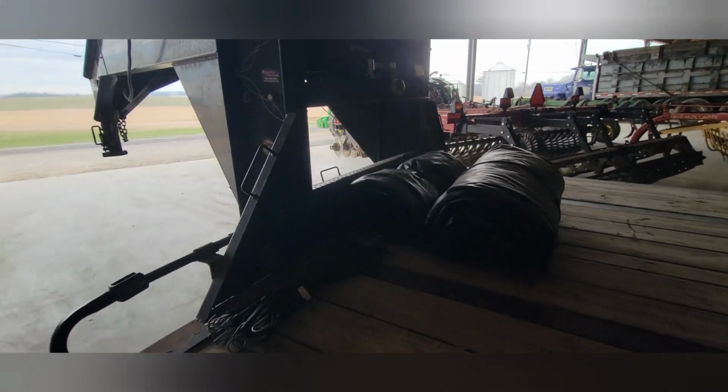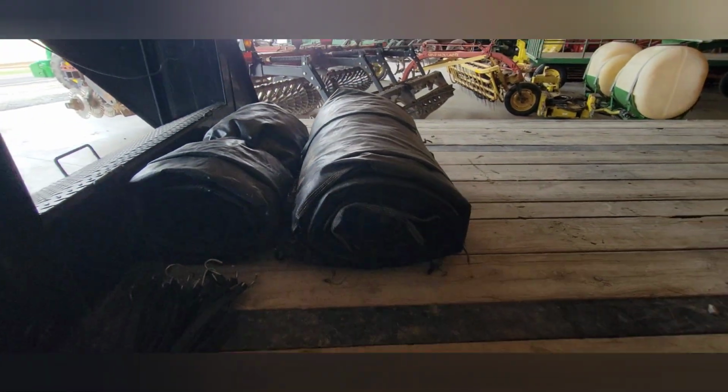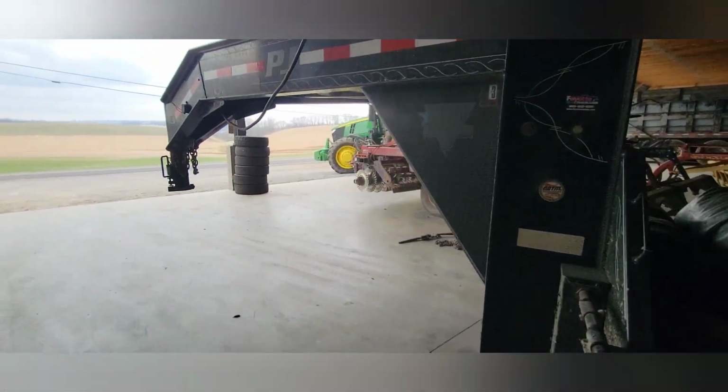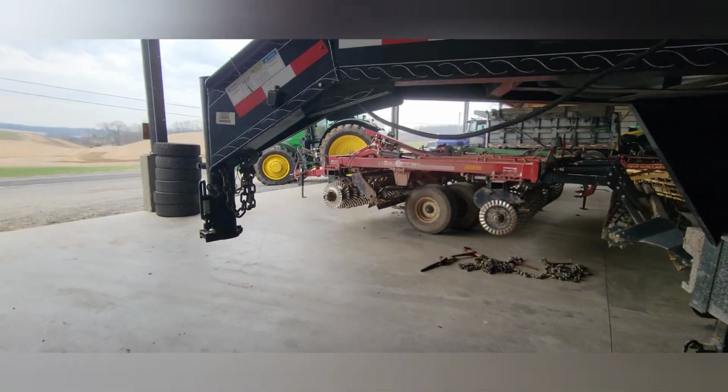Alright, we got done with that. I come over here to just show you what the boys did. They did a really nice job rolling the tarps up. Now this is getting ready to go get loaded with tobacco, like I said earlier in a statement. And then we got done.